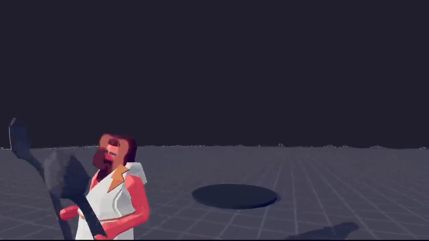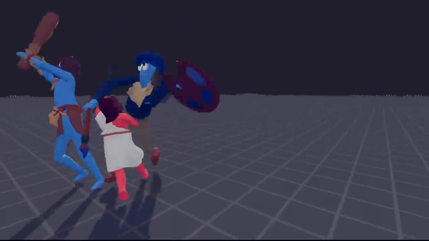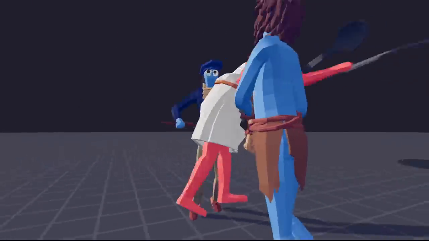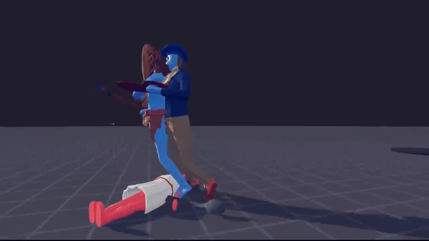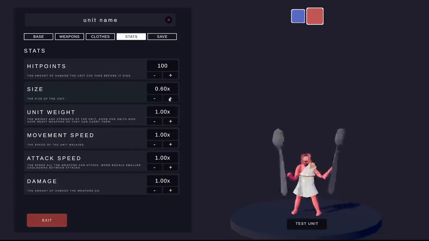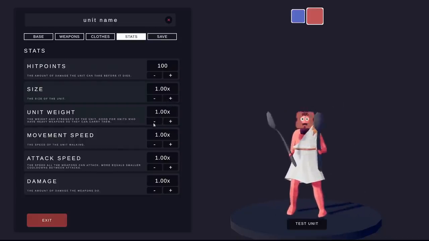Okay, and there he is. Are you not afraid right now? Because I'm not. This is supposed to be a basic unit here. Let's see if he can actually do this. I mean, he's trying his best. He's dead. Okay, I love that we can actually make him smaller. Oh my god, you can make him almost non-existent. Okay, let's not go too crazy with this first unit.